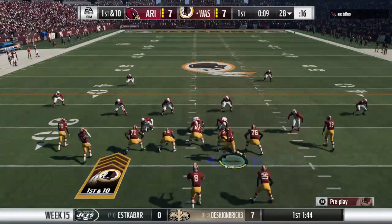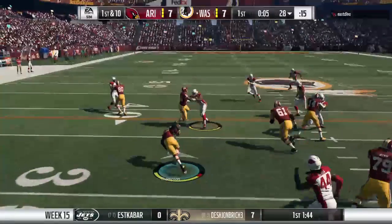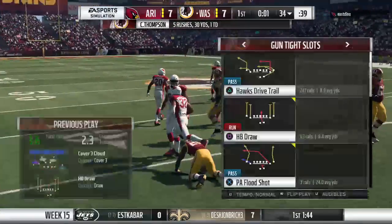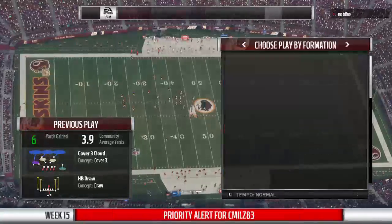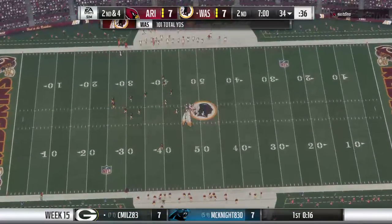In motion, the tight end Reed. They'll run it now out of the gun. It's a 6-yard pickup, and it gets him to 2nd and 4. Thompson has had a ton of success here so far, but you get the feeling that he might be on the verge of popping one. Yeah, even on that one, there was a little bit of a hole, but it closed there quickly at the end.